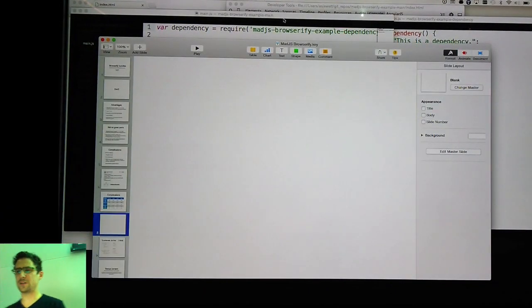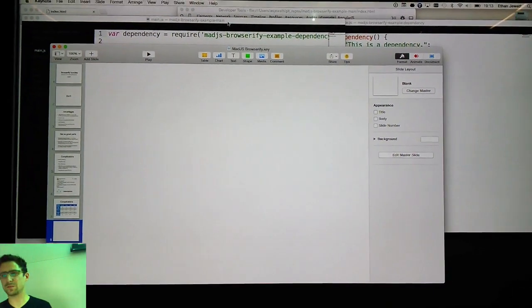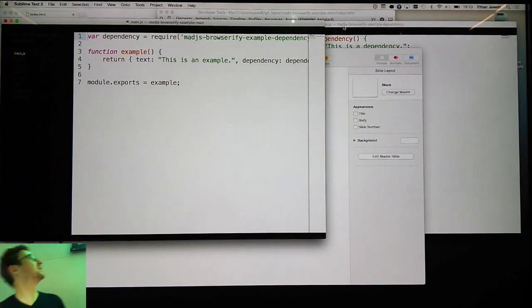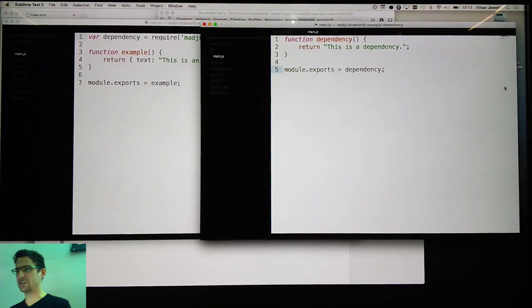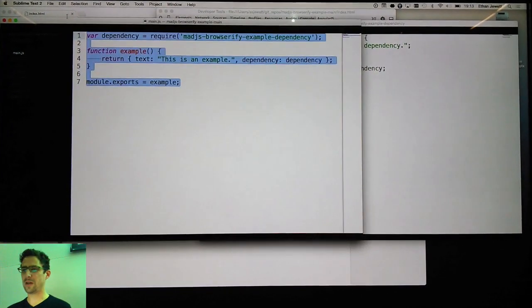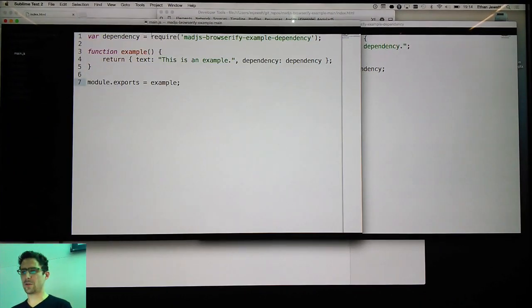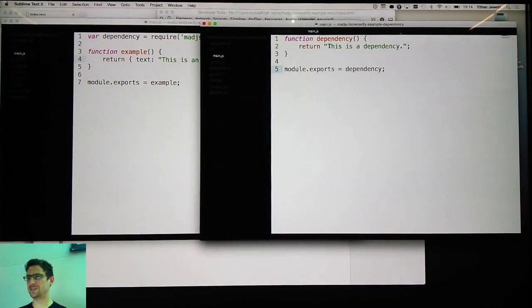So what I've put together is just a really quick, really easy, simple example library. Can you see that up there, sort of? Yeah. So what we've got is two projects, one of which is our example application, and it requires this example library. These are on GitHub. I mean, they're not very complicated, but they're on GitHub. So we've got a main.js. We require the dependency, and all the dependency is a function that returns this. This is a dependency statement.